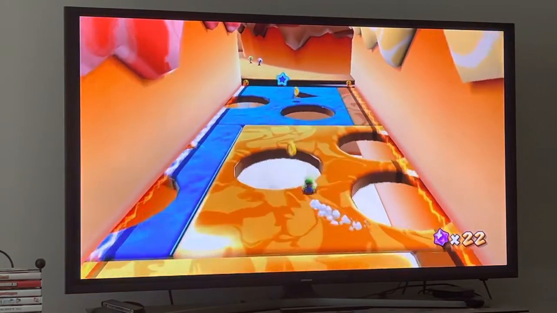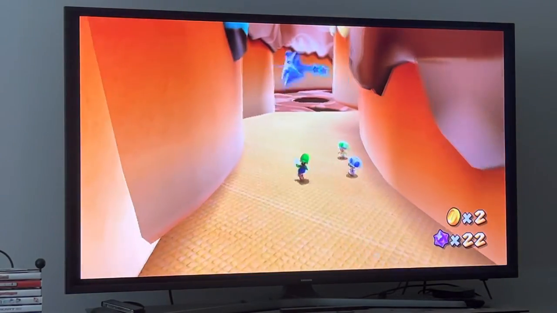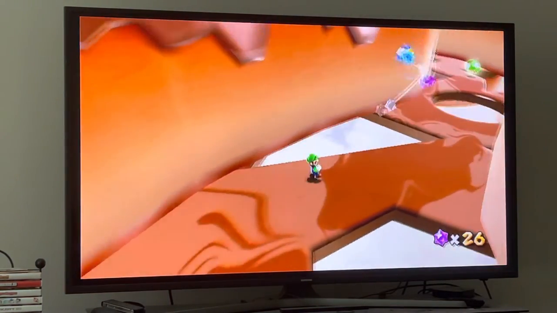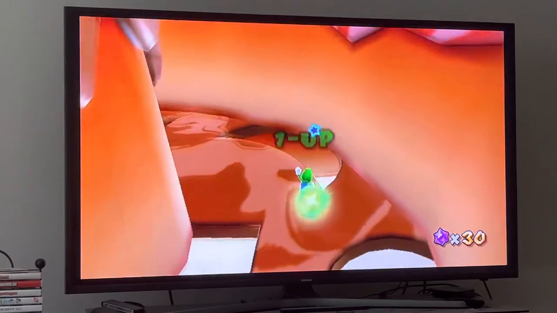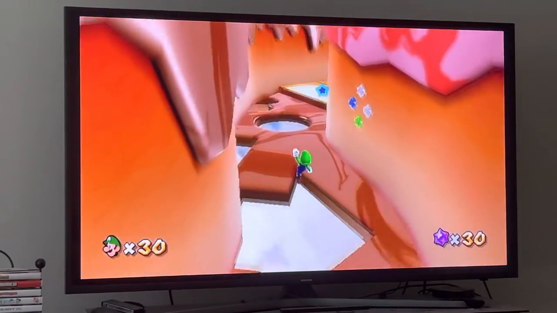Alright, so this level's pretty easy. Basically, just gotta do your long jumps right here. So, you can either do your long jumps, or if you want to take it slower, you can do your jumping and your spinning. Okay, we got a 1-up. That's great. Just in case we die.